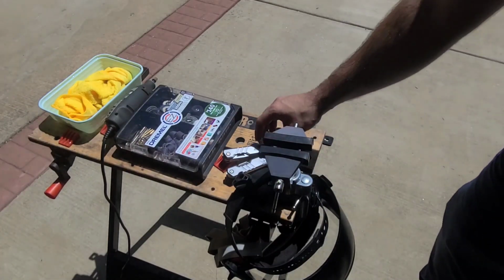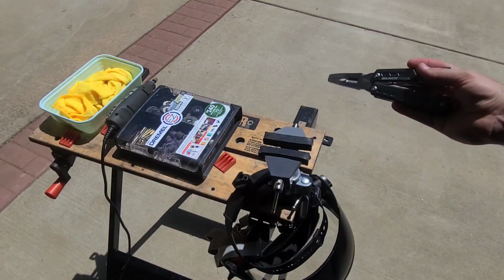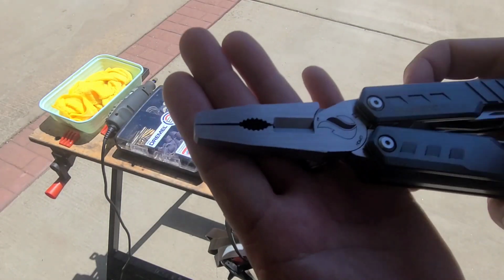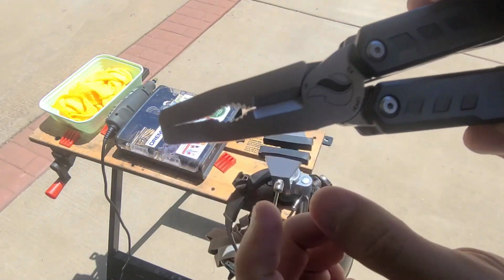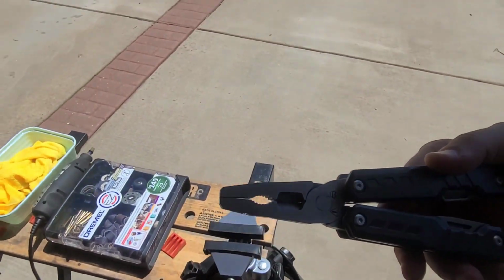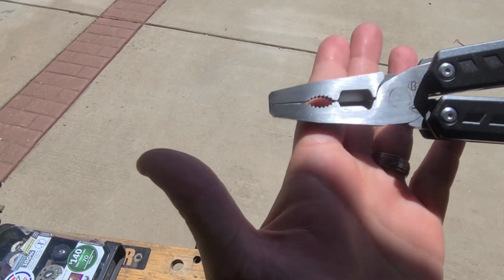So of course, right after I make the video about the Blackfire, I realized there's another thing that I could do with it that I hadn't thought of before. So if you look, this is a very, very large cutting section, right? Now, I'm sorry, let me move this a little bit further so we can see. You can see this large cutting section.